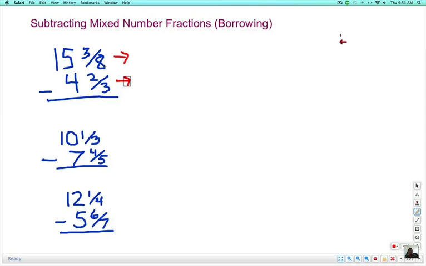So notice that the 8 and the 3, that's going to tell me that it has to be 24ths. So 15 and something over 24. All right, so what do you do to 8 to get 24? Multiply by 3. What do you do to the 3? Same thing, multiply by 3. So 3 times 3 is 9. 9 24ths, just another name for 3/8. Okay, on the bottom I have 4 and something over 24.